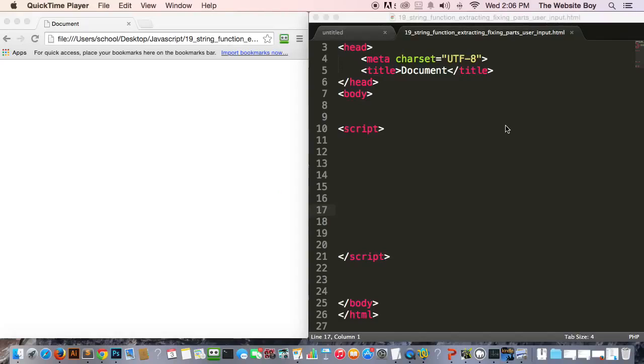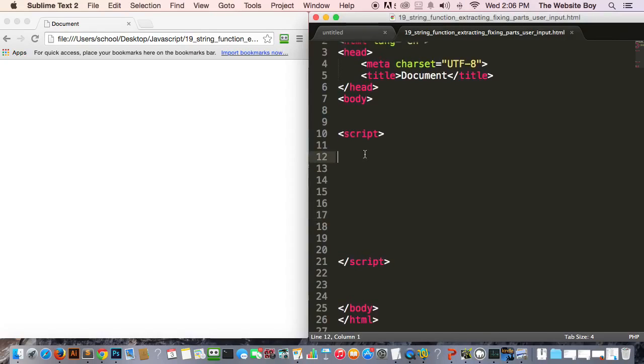In this tutorial, we are going to be building another small application. This is going to be two very small applications, one smaller than the other, and the last one is going to be smaller. Let's say, for example, I want the user to input a month, and then I want to grab the first three letters of that word and display them on the screen. So how do we do that?